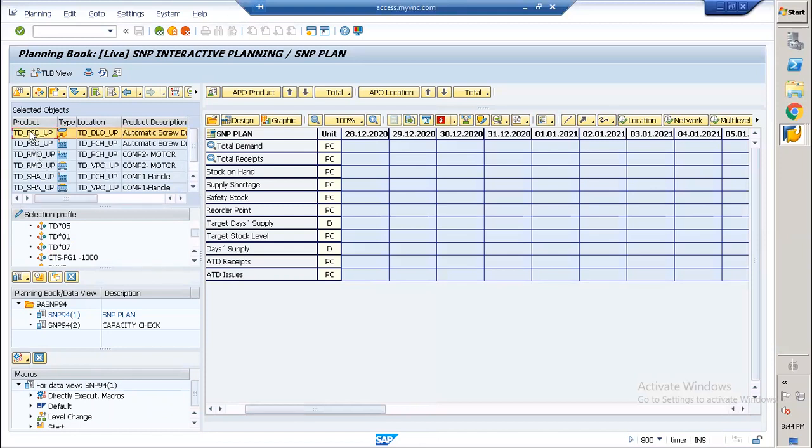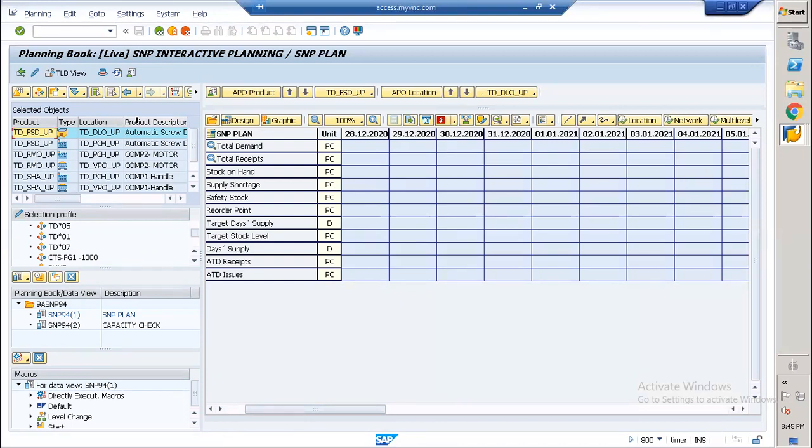Now, we know the input to do SNP planning is forecast and master data. We have the master data. Now we want the forecast. Normally we get the forecast results from DP to SNP through background jobs.